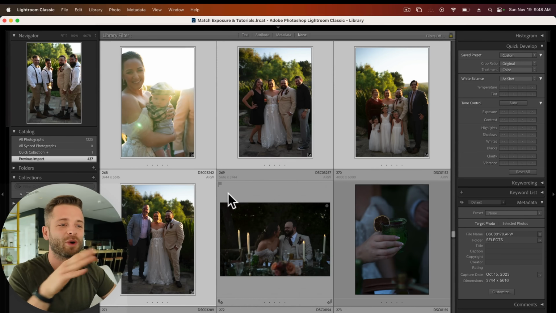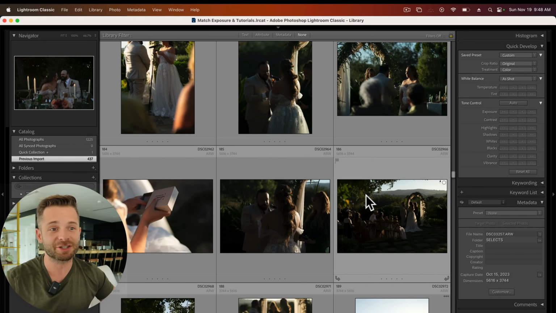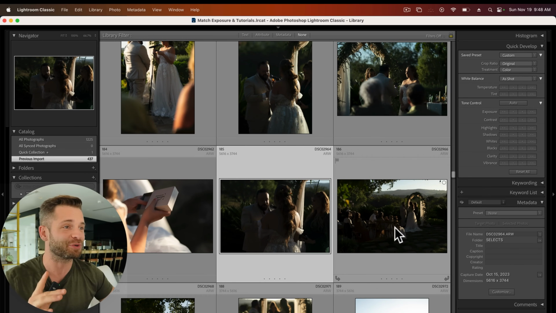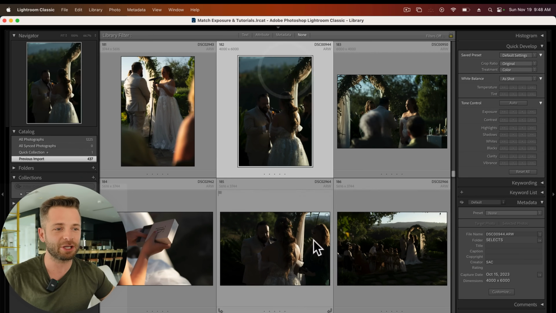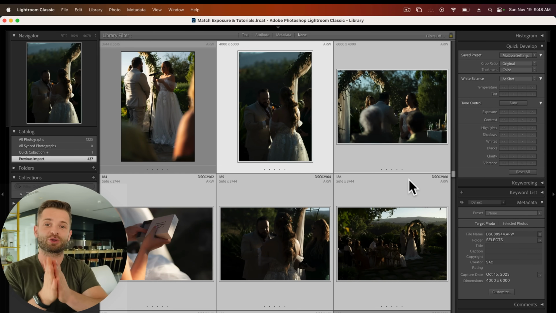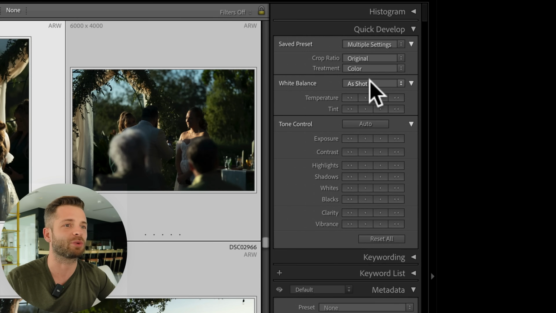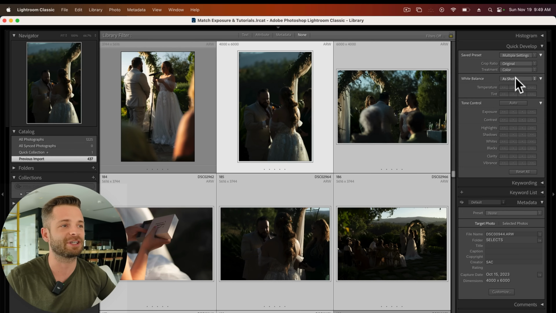All right. Now, one little bonus trick for you in case you don't use the grid view very often for editing. It turns out when it comes to batch editing, this is my go-to. Why? Because you can make really quick adjustments in a way that you just can't with the Develop module. So in the Develop module, you have to go through photo by photo. But in the grid view, you can actually come over here where it says Tone Control and White Balance.